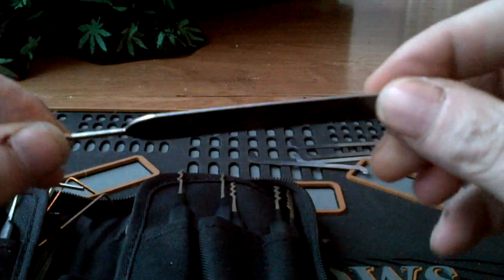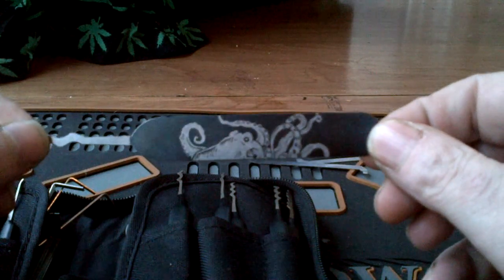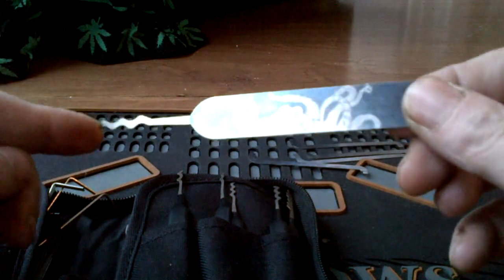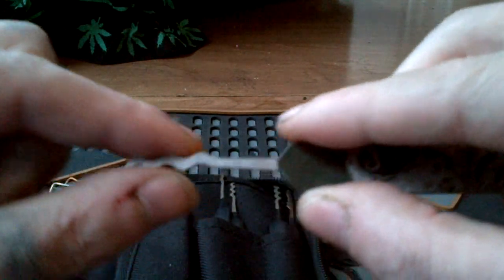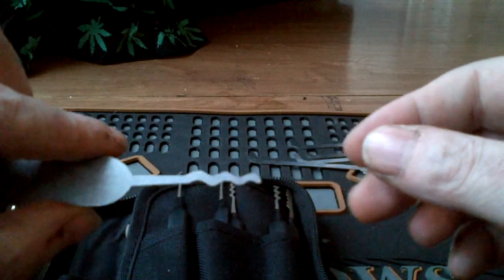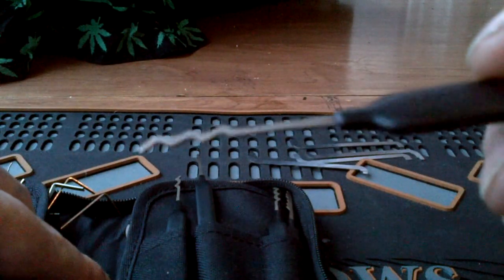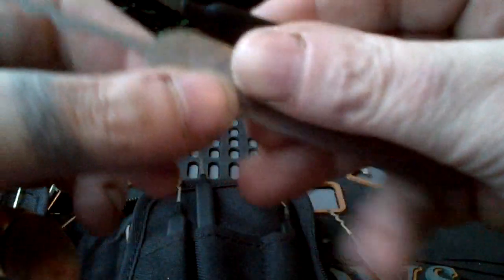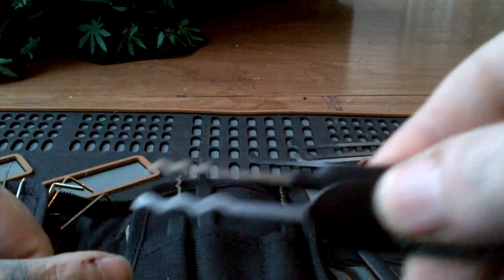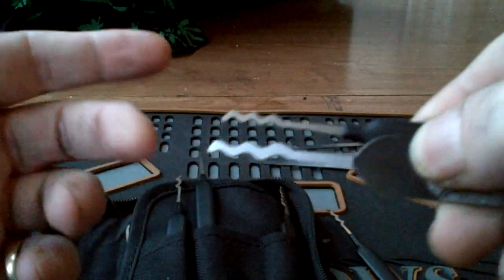Now the monster pick — boom! It's huge. It's blue steel with a little bit of blue ring — some sort of dye — and I guess that's the monster, the Kraken, which is what they were originally supposed to be called. You can see the dye stops right there. To show how big it is, I'll bring out an S-rake or W-rake for comparison — there's the two side by side and it's a lot bigger. It does fit in locks and it works fine; I haven't picked anything with it yet but I will.